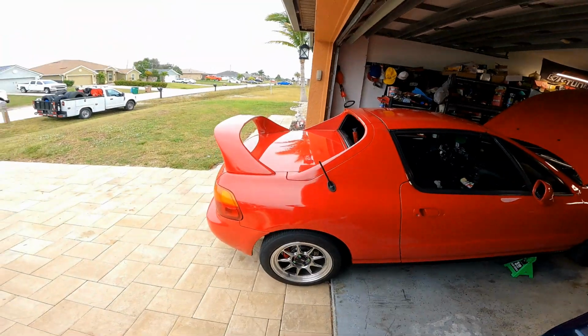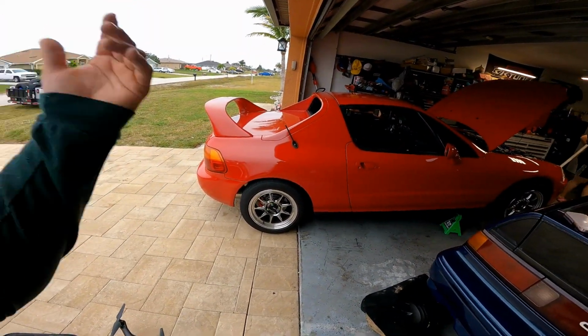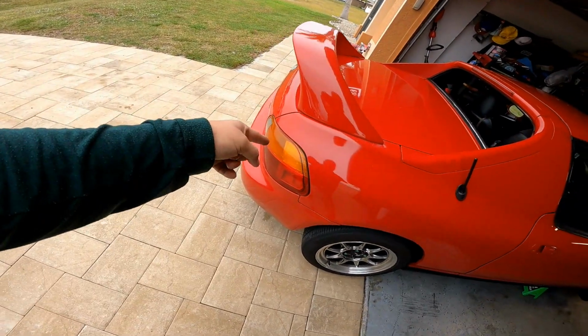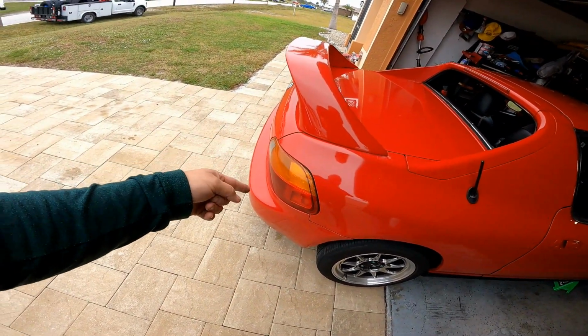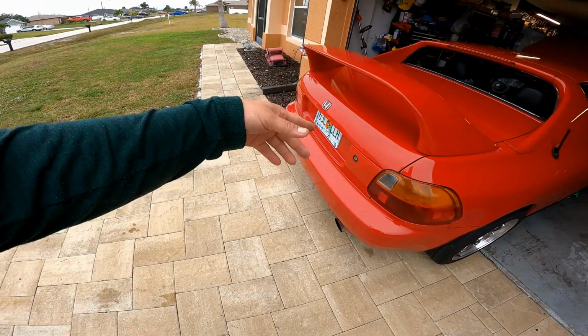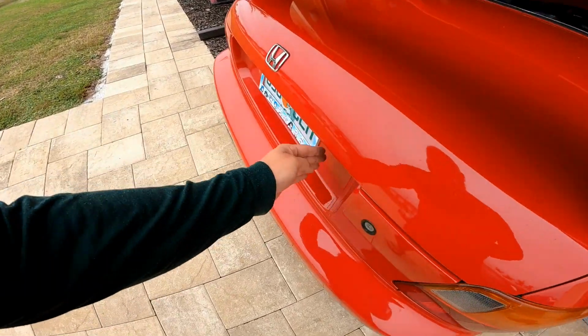Well, the Del Sol. You can remember the Del Sol when it came to us. It didn't have this wheel; it had the black wheels. It didn't have those tail lights; it had these aftermarket ugly tail lights on it. We ran out, found these and put them on. She does have the JDM covers that we haven't put on yet.